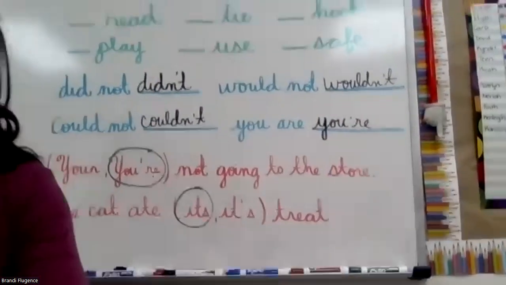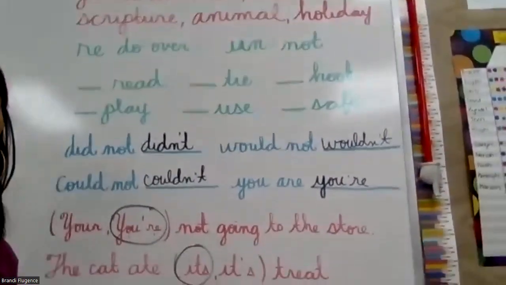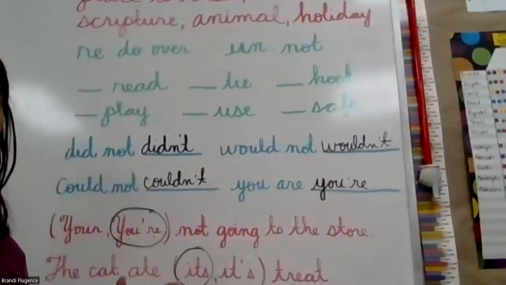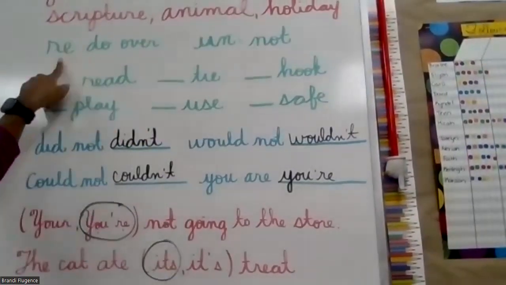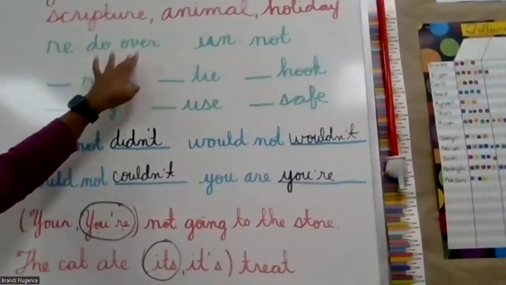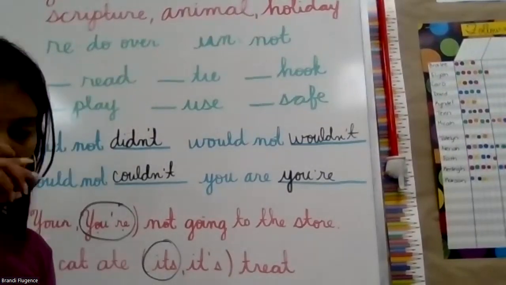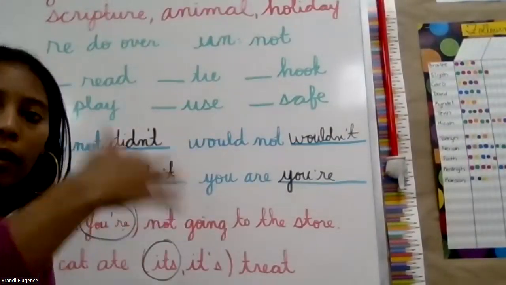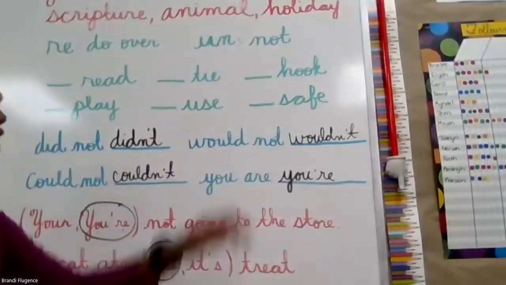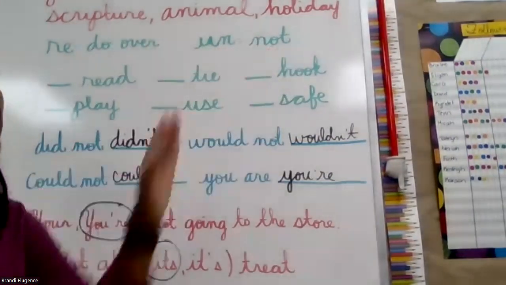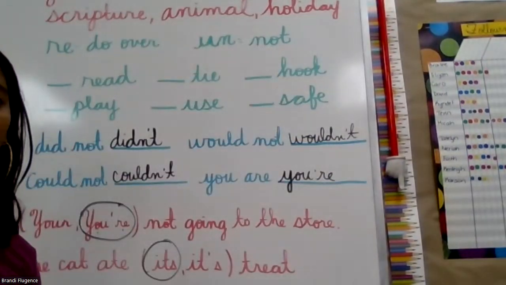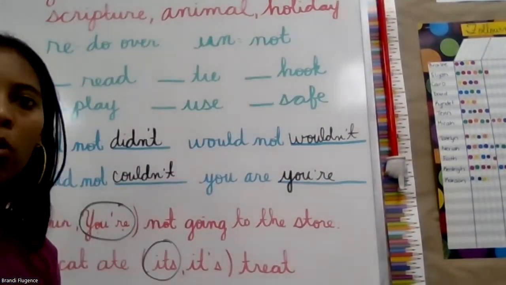Okay, all right, let's go ahead and look at these two prefixes. One of them is on our chart, the other one is not, but we're gonna learn how to properly use those prefixes. So we have re, R-E, which means to do over. Like if I say relearn it, that means we need to learn it again, relearn. Then we have un, which we already learned on 12, and un means not. Like if I would say untie, that means to not tie it, right?